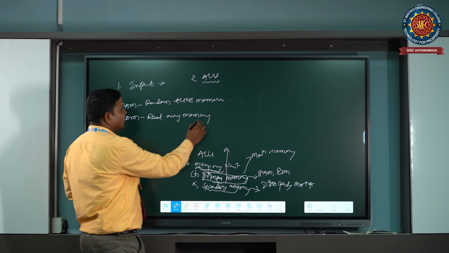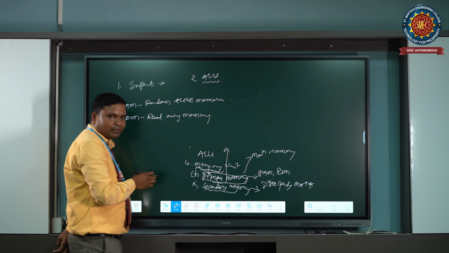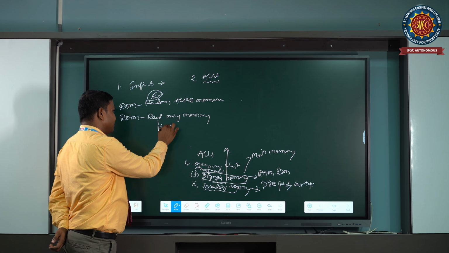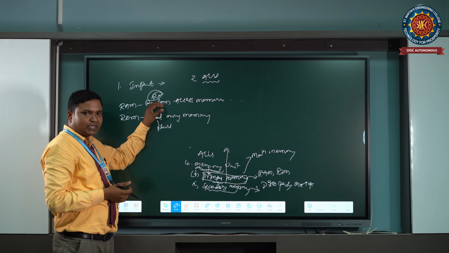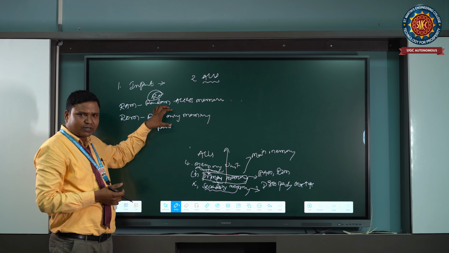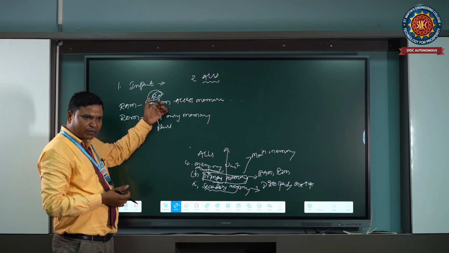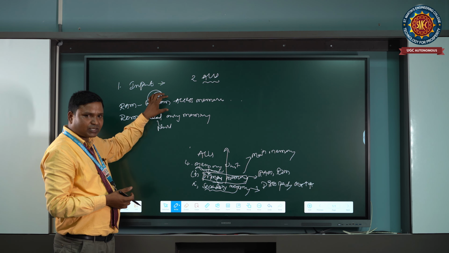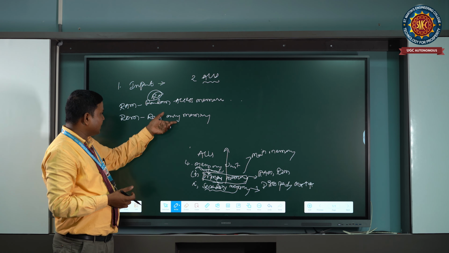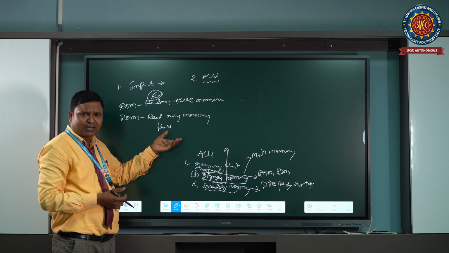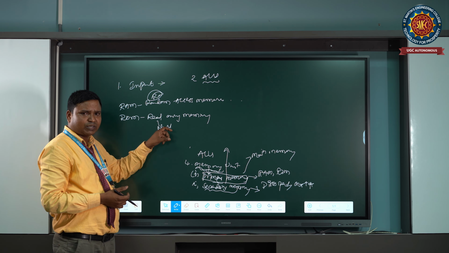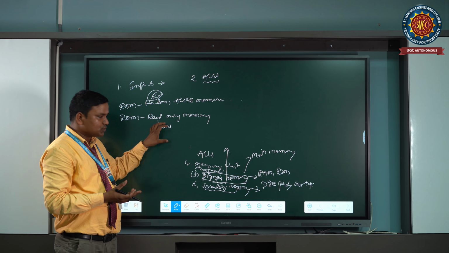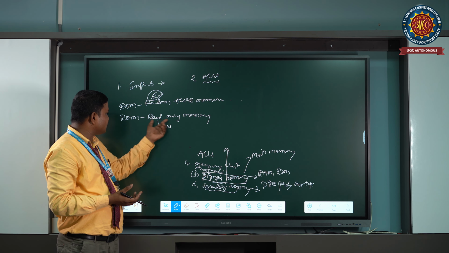RAM is the volatile memory, and ROM is the non-volatile memory. Volatile means that while we are doing some work, if the power goes or the system is switched off, the data will not be saved in that system. ROM is like in our mobile or any system, such as an HP computer or a Vivo mobile, where the manufacturer information is displayed. That belongs to ROM.